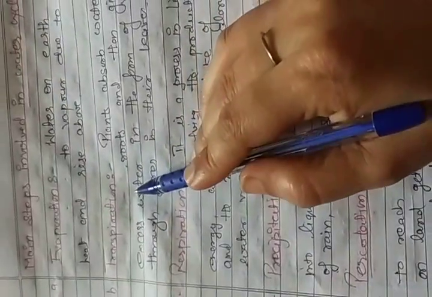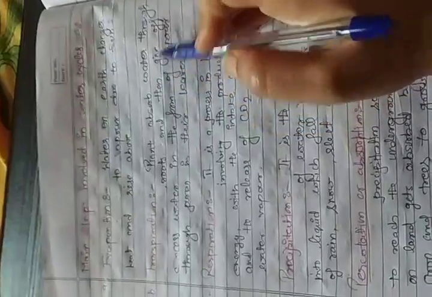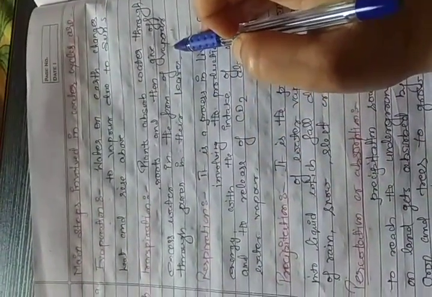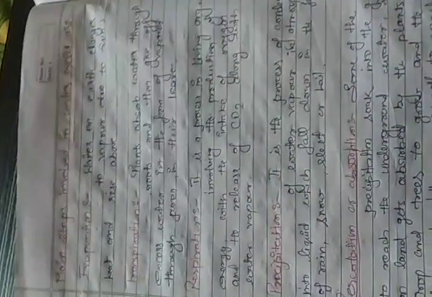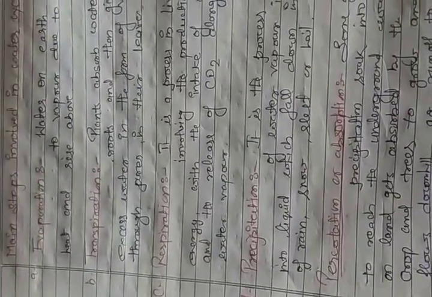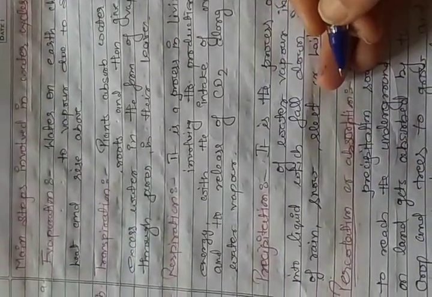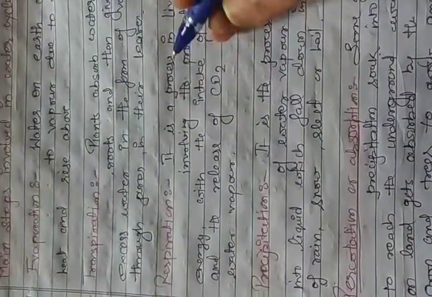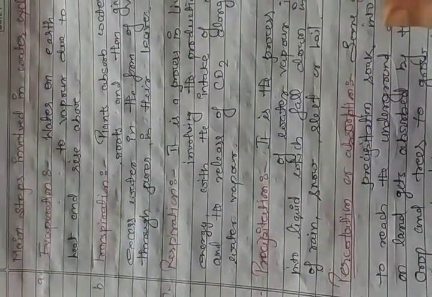Next is transpiration. Plants absorb water through roots and then give off excess water in the form of vapor through pores in the leaves. We know that plants absorb water, and about 90-95% of the water is transpired and is not useful for the plant. A plant uses the required water, and the remaining water is evaporated or transpired from the surface of the leaves in the form of water vapor. So plants also help in the evaporation, the transpiration of water.